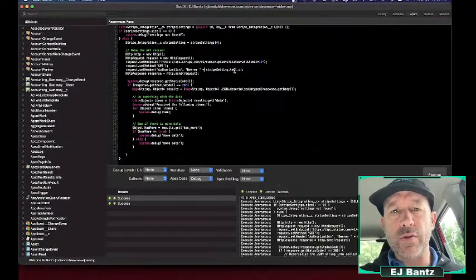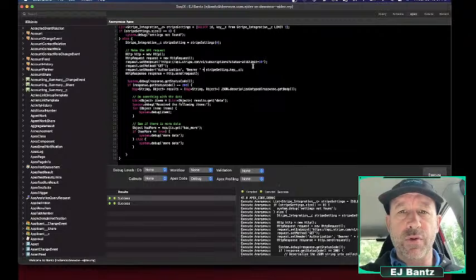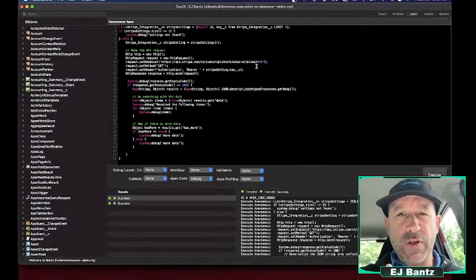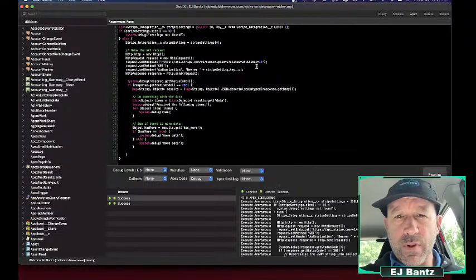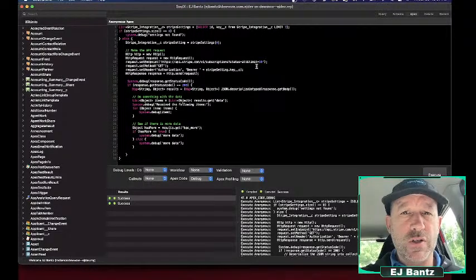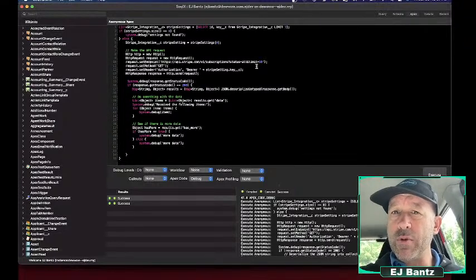And normally I would try to do authorization like this through named credentials, but it seemed like it always wanted to have both username and password. And with the Stripe authentication, you really don't have a username and password. You just have this key. So I wasn't able to get named credentials to work.